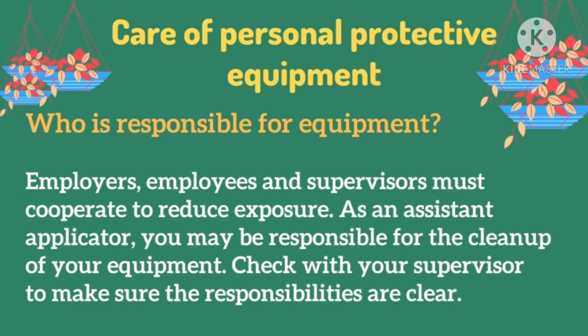Next is care of personal protective equipment. Reduce your risk of exposure by checking each part of your equipment. Who is responsible for equipment? Employers, employees, and supervisors must cooperate to reduce exposure. As an assistant applicator, you may be responsible for the cleanup of your equipment. Check with your supervisor to make sure the responsibilities are clear.